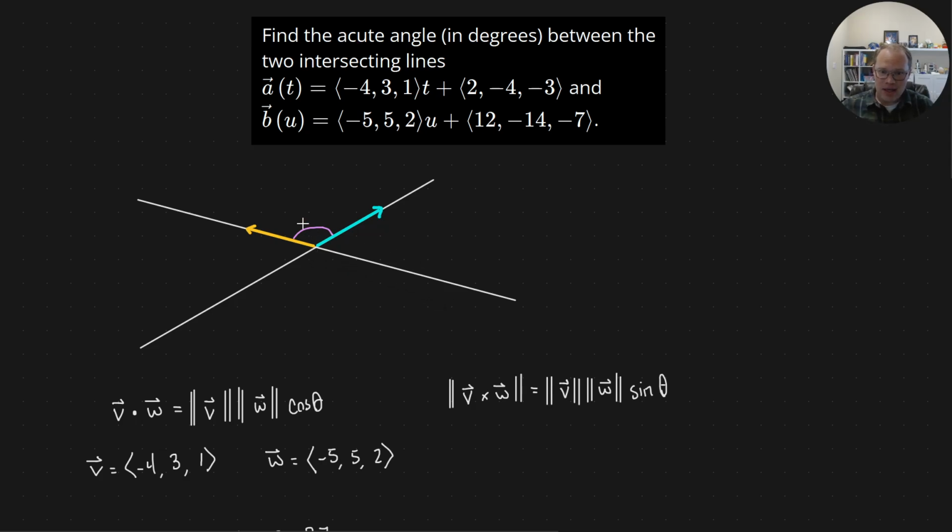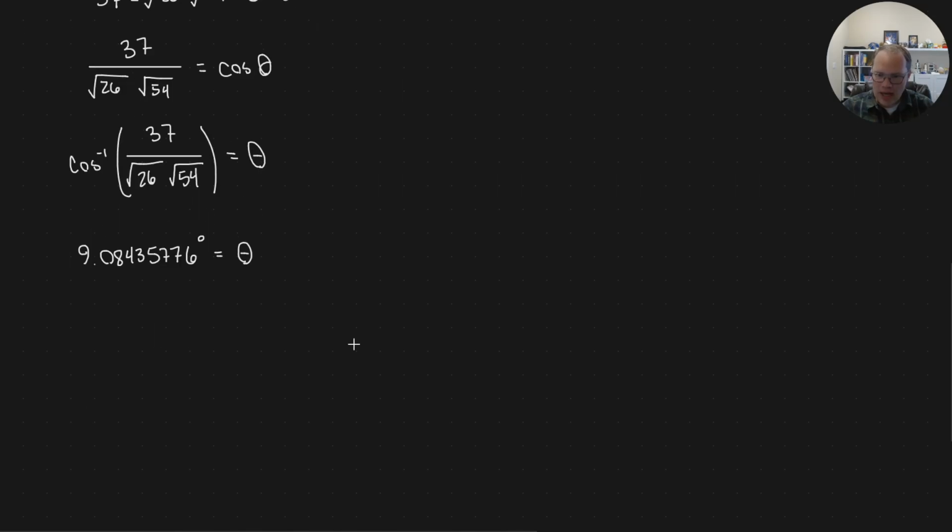If I had gotten this angle instead, if this was the theta I got, then the angle that I want, the acute angle, plus the angle that I get, theta, would be 180 degrees. So I could find the angle I want by taking 180 degrees minus the angle that I got. Again, this time, I already have an angle that's less than 90 degrees, so that's what I want, and so I'm done. That's my answer. That is the angle of intersection between the two lines.